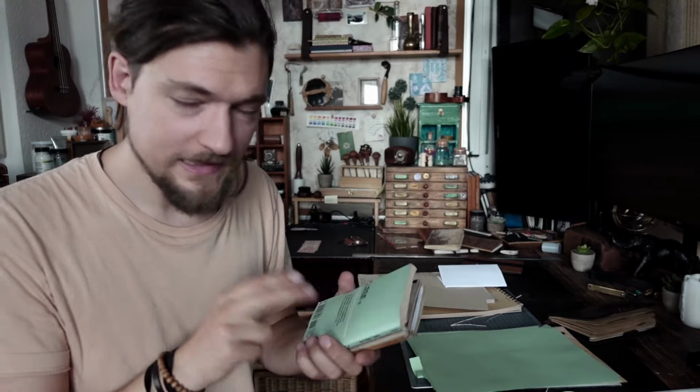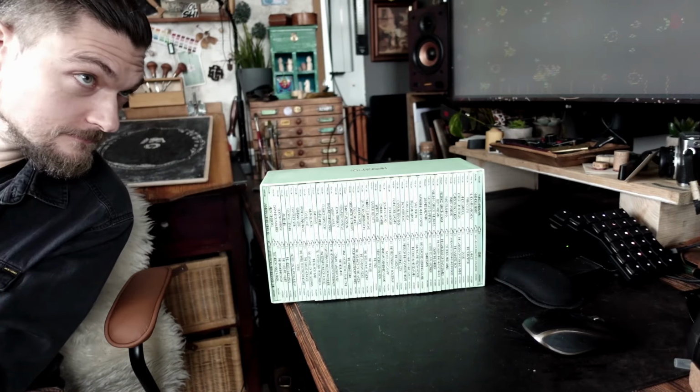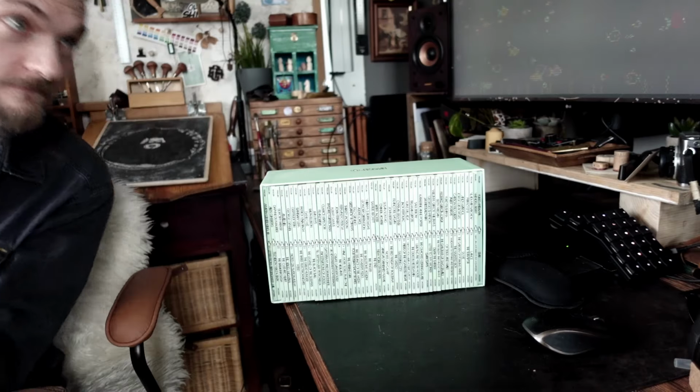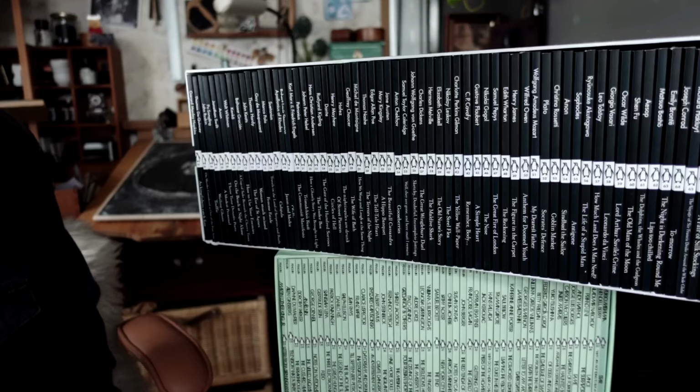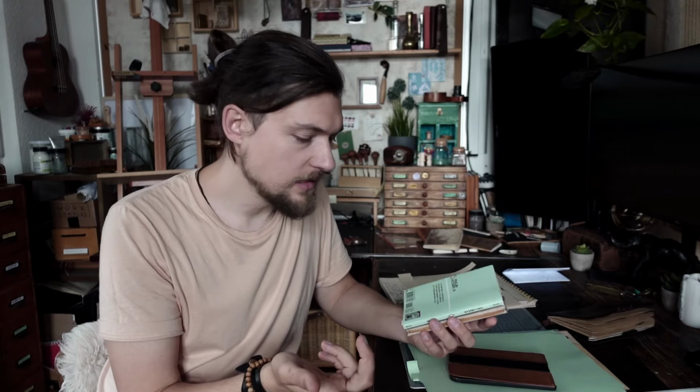Then I discovered that there are also the Little Black Classics. They have the same format, and there are more than 100. And here in Germany we have some brands that make little books like Reclam and Suhrkamp. They both also have books that fit this format. So I'm not sure if I'm going to leave it strapped on here, or if I just take these with me when I leave the house.